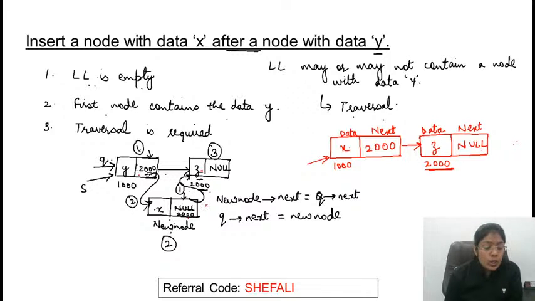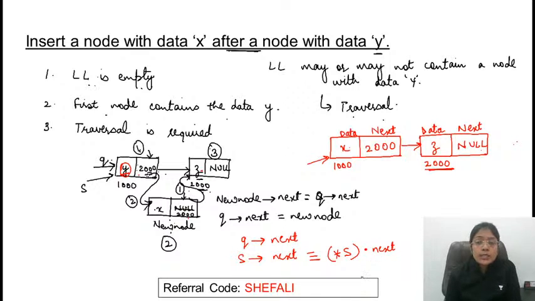If we assign node y of next, how can you take y of next? Y is not a structure. You need to understand the difference between the data and a structure. Struct node is a data type. Y of next you can't refer to. What is this Q of next or S of next? If you are writing some statement like S of next, what does it mean? This is another way of writing (*S).next.